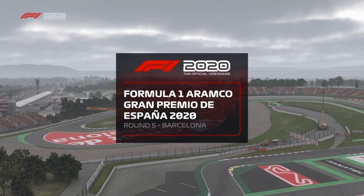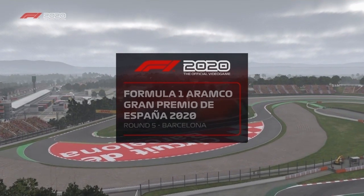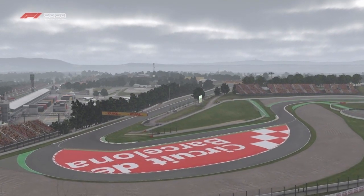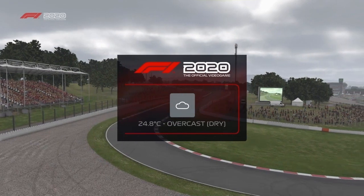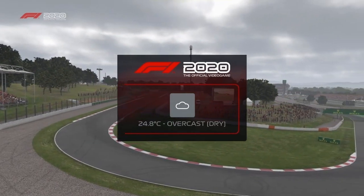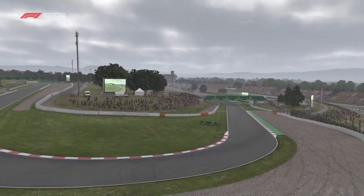Welcome along then to what promises to be another fascinating Spanish Grand Prix. A race which saw Max Verstappen win on his first ever appearance with the Red Bull team in 2016. This after the dramatic coming together of Lewis Hamilton and Nico Rosberg on the first lap. Will we see more moments for the scrapbook here today?